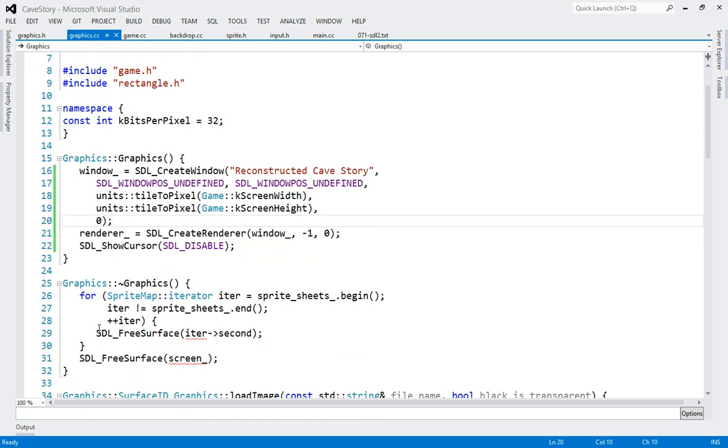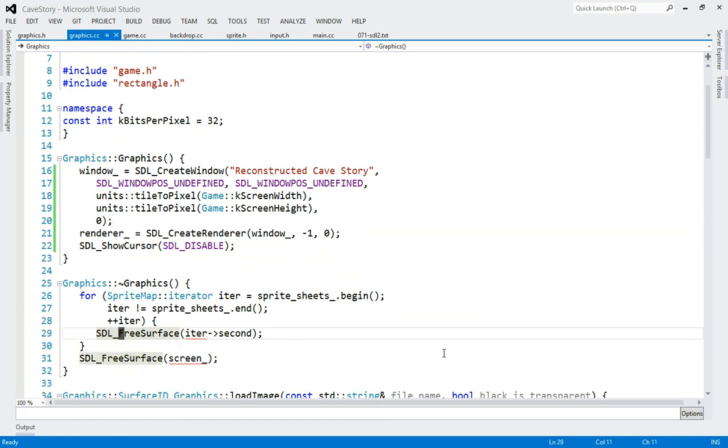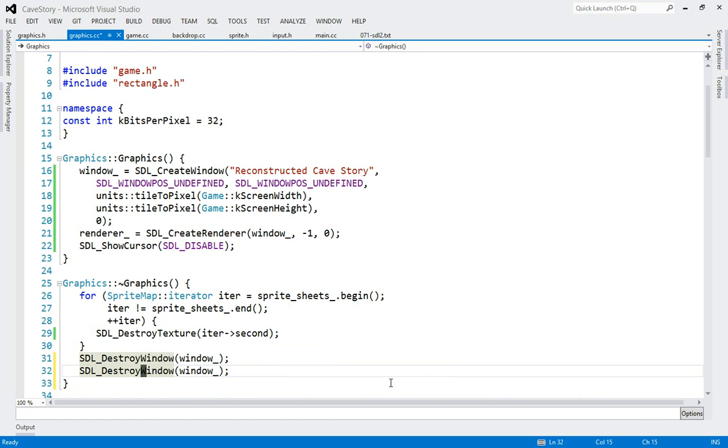Next, let's look at our destructor. We're getting some bugs here because we no longer have free surfaces, we have textures. So if you want to free up textures, you call destroy texture. That's SDL create texture goes with SDL destroy texture. That's the way it is now. So now instead of freeing our screen, we need to destroy our window and destroy our renderer.